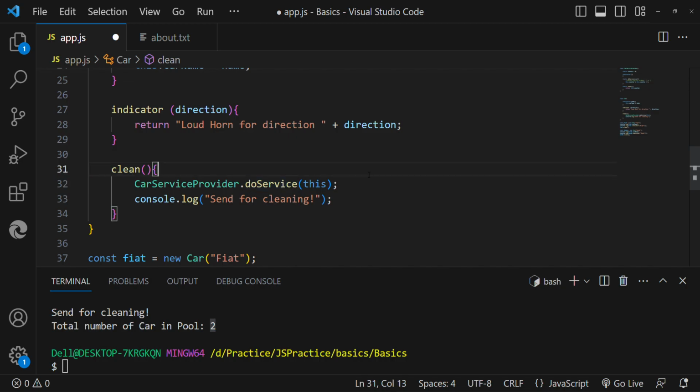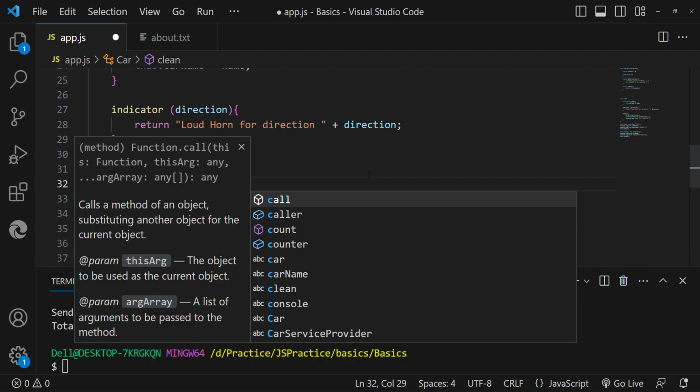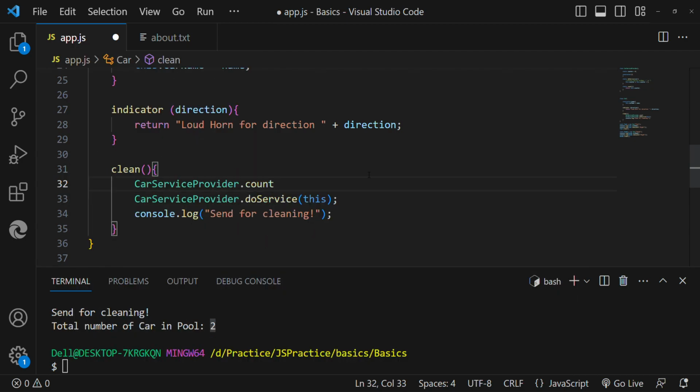So I wanted to say car service provider dot count, and I will get the result. Const number of car in pool is equal to this.